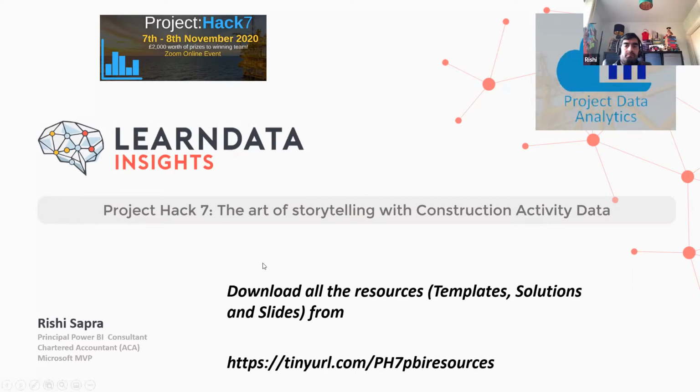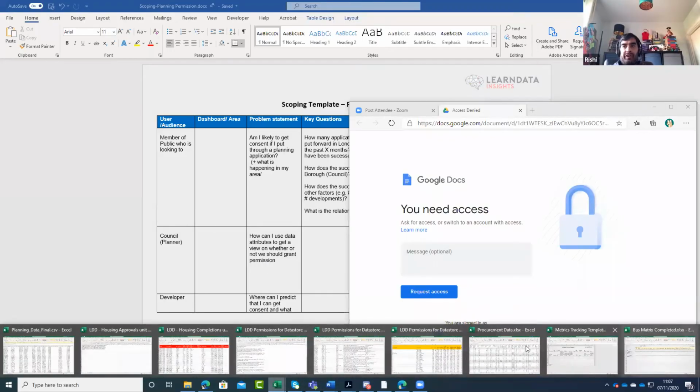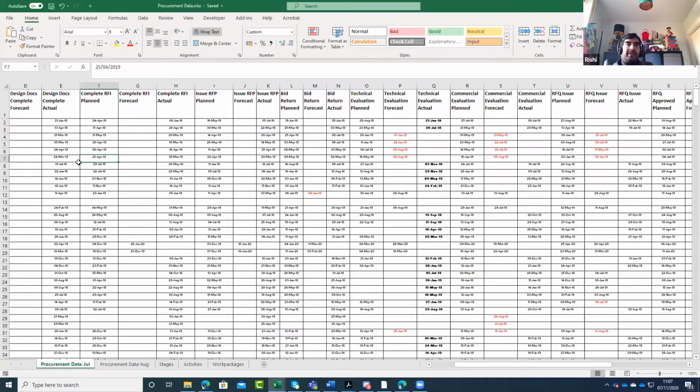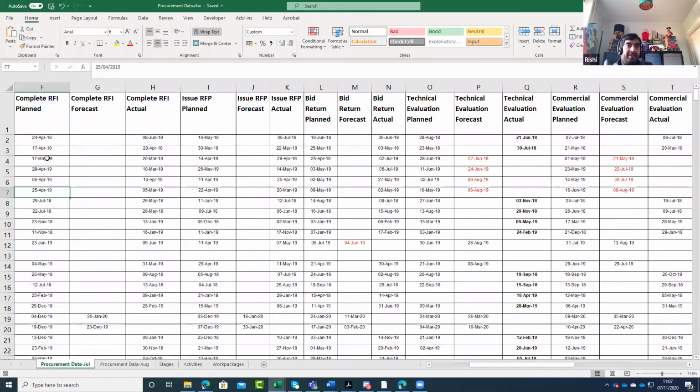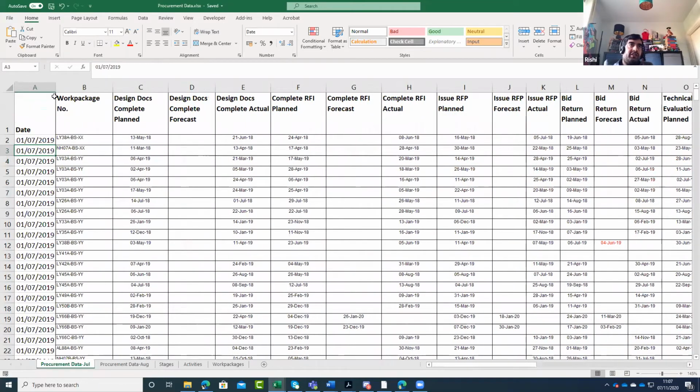Got it? Brilliant. So what I'll do is first, let me just show you the data that we're working with here and what we're looking at. This is based on a real life example. It's for a large construction project, and it's procurement of all of the items that we need for that. And it's broken down by work packages.